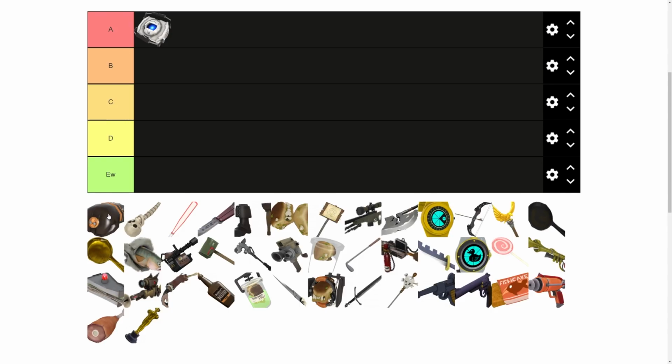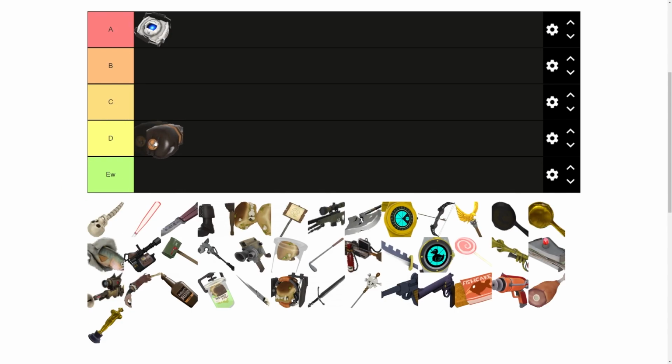So the Apocofists, I don't really care too much about these ones. I think they're a D tier item for me. They're not bad looking, but again, they're just a big pair of boxing gloves, I guess. I'm not too bothered about them. They don't wow me as much as some of these other reskins do. So, there you go. Okay, next up we have the Bat Out of Hell.